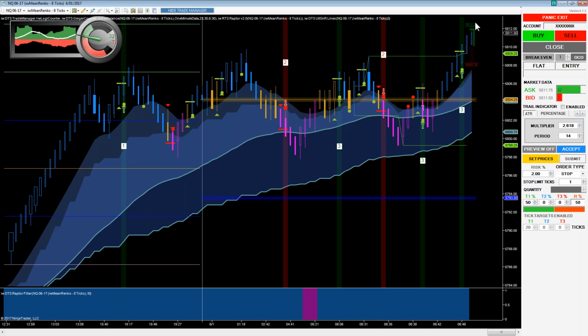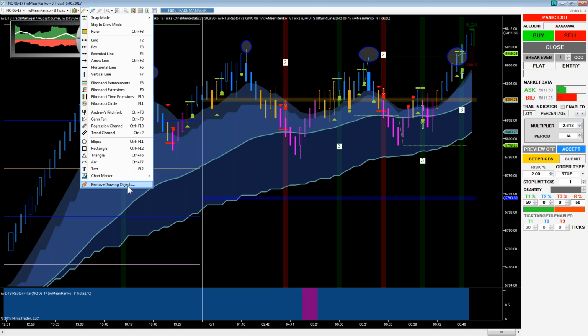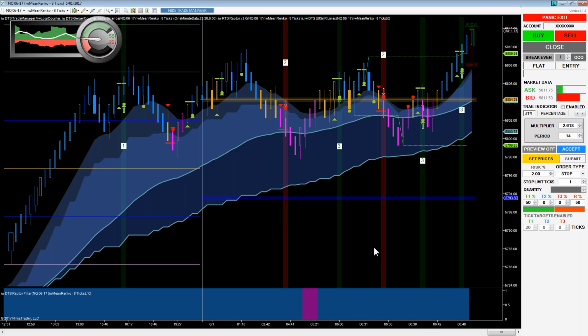That little spurt that you saw was because all the traders that sold here and here and here and here and here, where do you think their exit orders were? Well, and all the traders trying to sell here on a limit order. Well, their exit orders would have been not too far above here, and that's what caused that little bit of a quick little spike. It's not as much follow through as we normally see, but there was a little bit of a run up there.